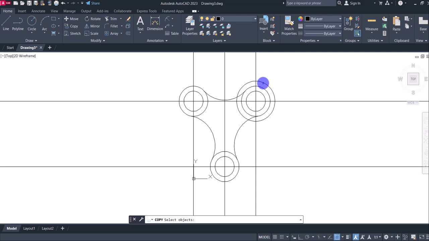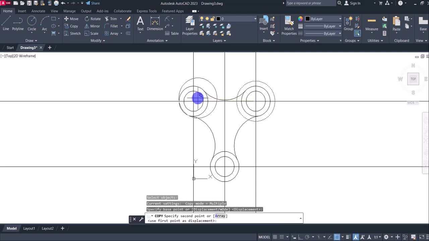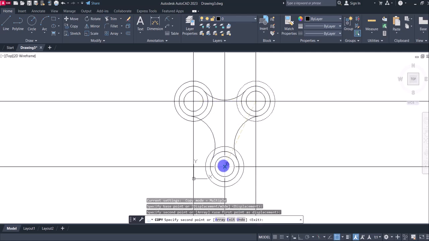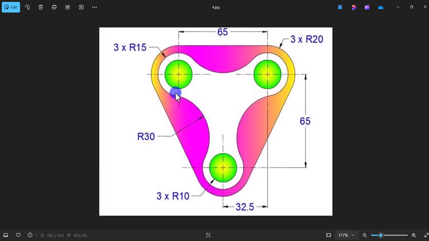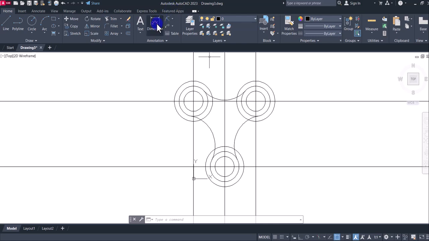Okay, make copies of it. Okay, now drop. Okay, escape. All right. At this point, what I would like to do is trim off some unnecessary lines. Now you can see here there are no lines around this corner, so I'm going to trim off those unnecessary lines I have at my end.